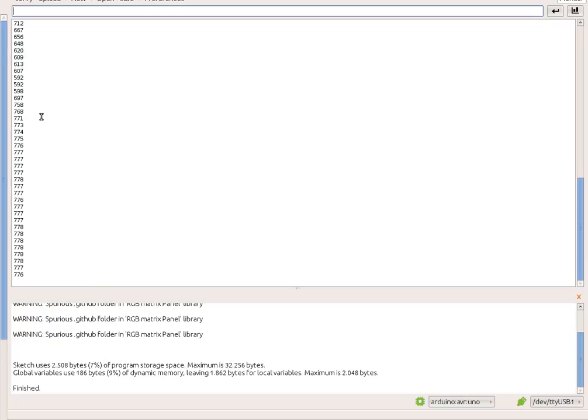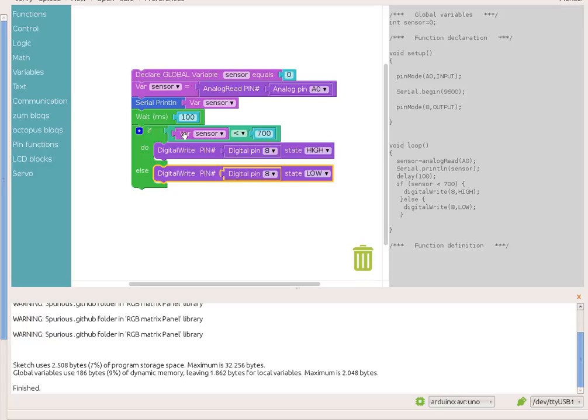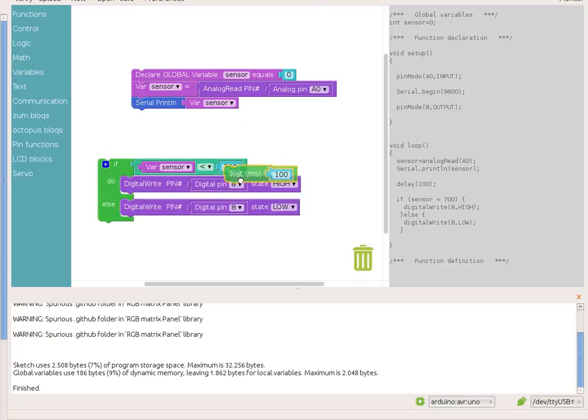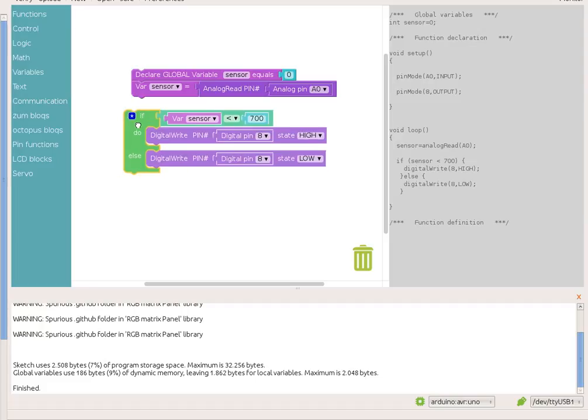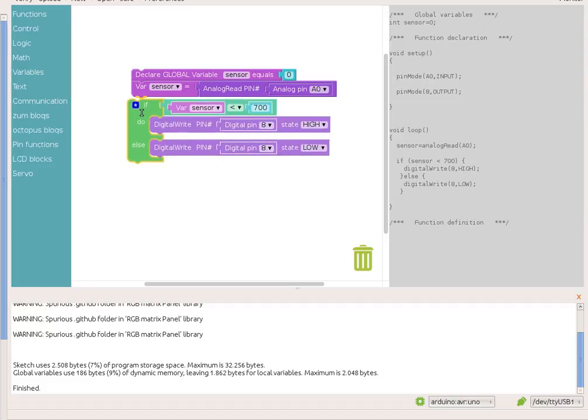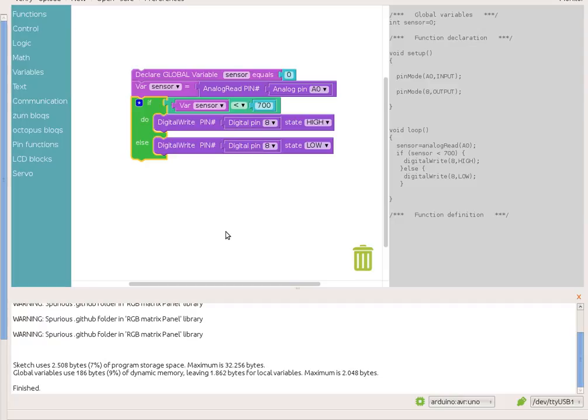And then after we have properly checked that this is happening, that we get it on when we cast a shadow and off when we don't, then we can remove the wait and the serial print, and that way we will be getting a much more responsive system without the delay included there.